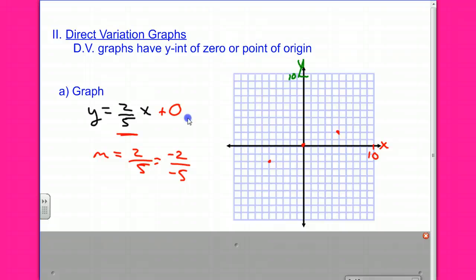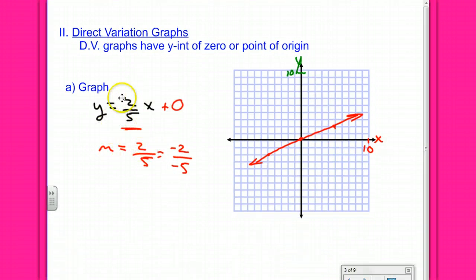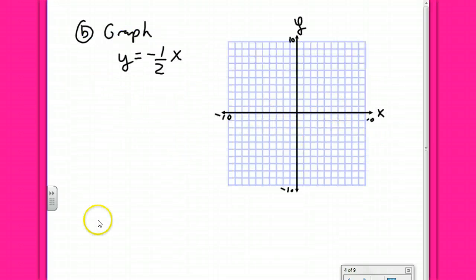So there we have 3 points, and we carefully grab a ruler. I'm going to try to freehand this and draw your straight line. Very good. One quick note, when we look at this, is this slope a positive or negative slope? Yeah, it's positive. So does this line look positive or negative? Well, remember, when our little ant crawls left to right, it's going up, a positive slope. So that is reasonable. It makes sense. And this 2/5 is kind of flat. And when we have a fraction that's less than 1 like that, we'll have a flat type of slope. So very good. Go ahead and pause and graph this and come back and check your work.